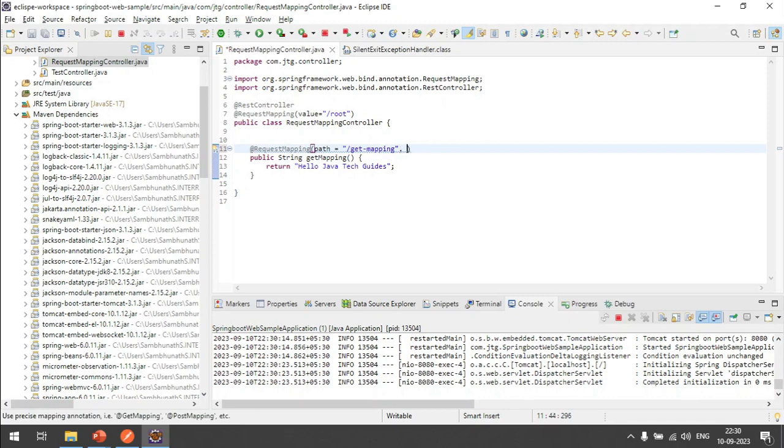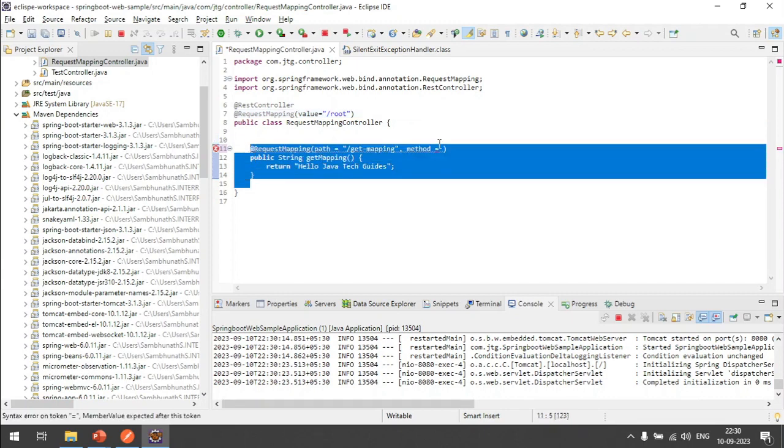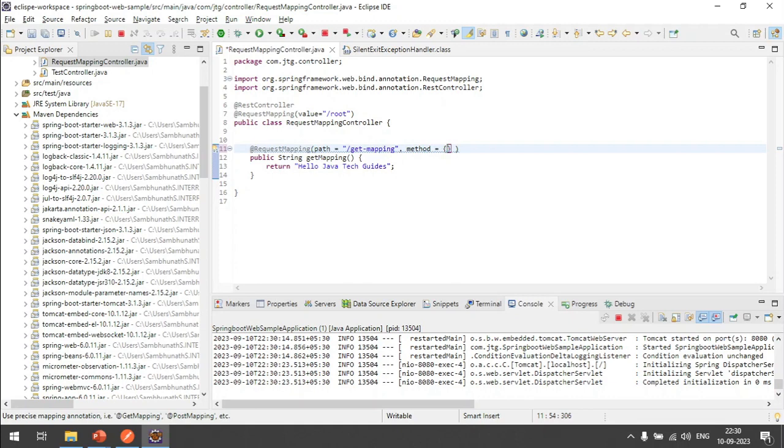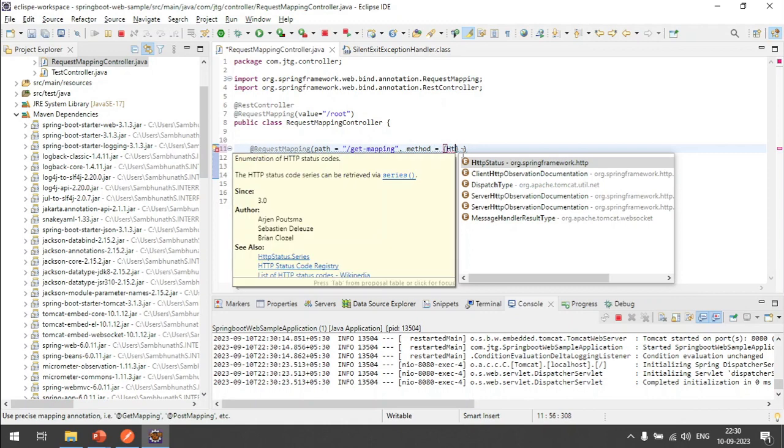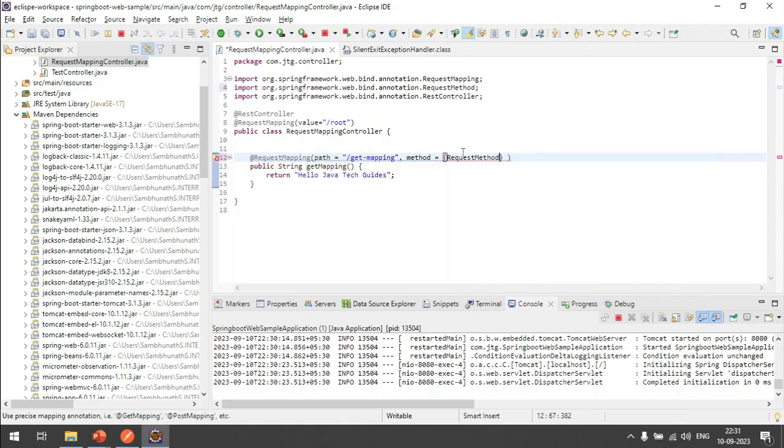Now coming to the method attribute. So we are narrowing. So the root is allowing all the methods. Now for this handler mapping, I'll be using the get HTTP method, that is request method dot get. So what I did, I told Spring that this method is specific to the get request.